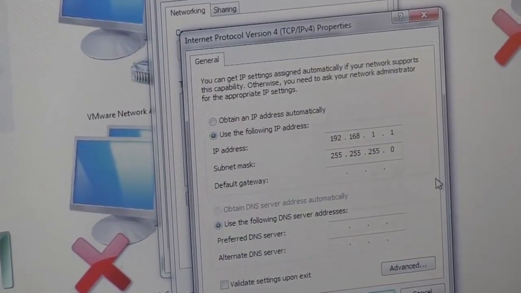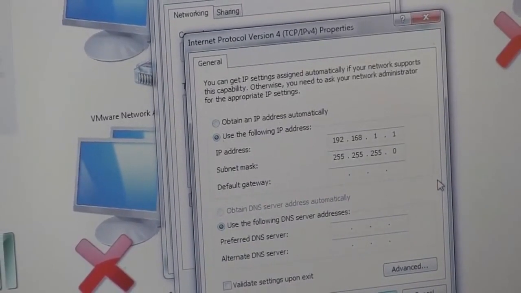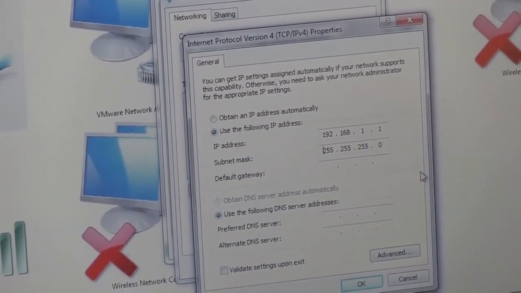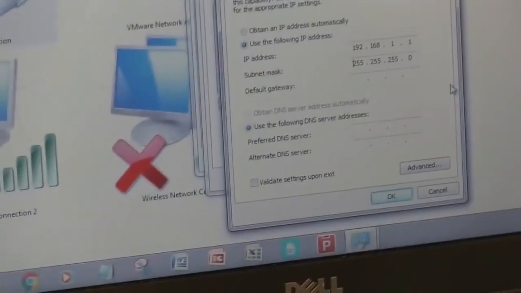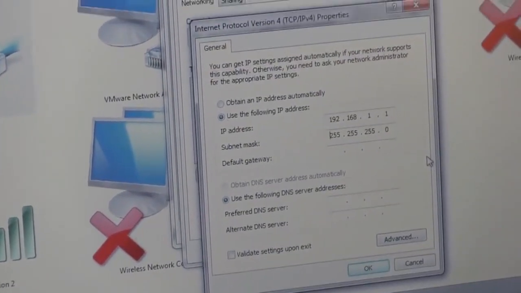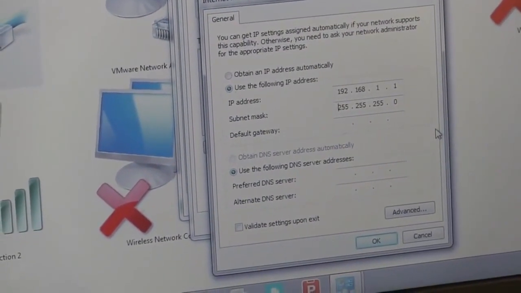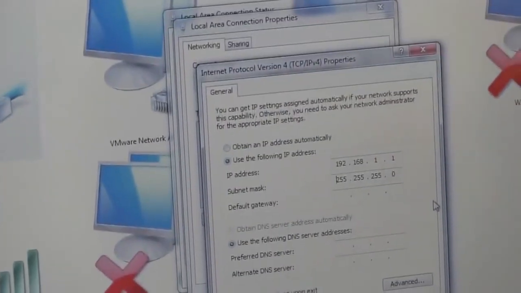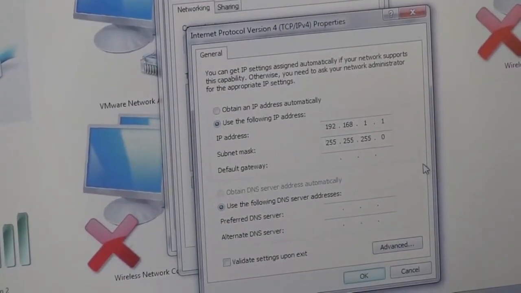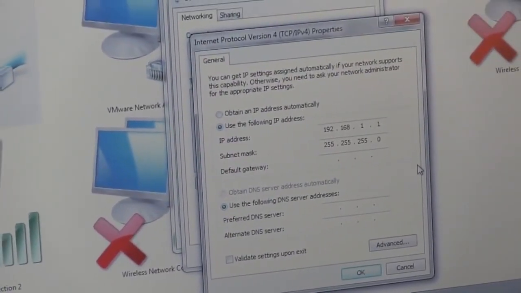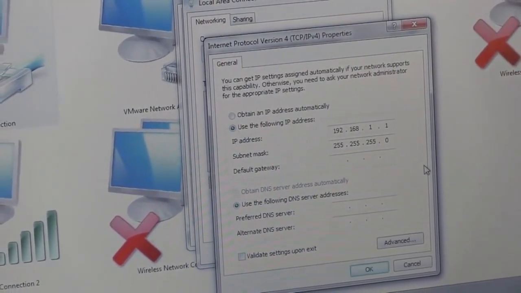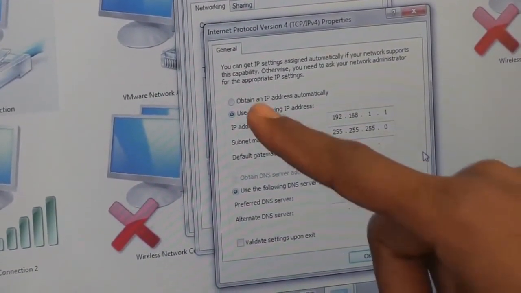So quick thing, what is DHCP? DHCP stands for Dynamic Host Configuration Protocol. It is a service that gives IP addresses automatically to all the network's devices. All the devices in the network will get an IP address automatically. Then what is an IP address?